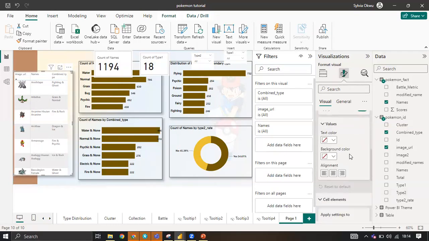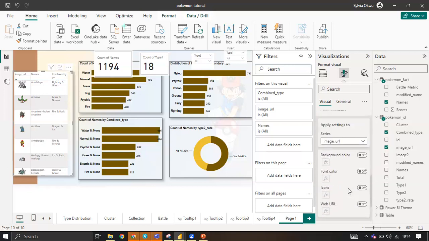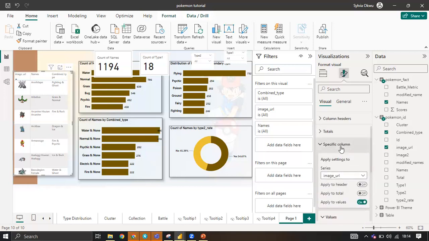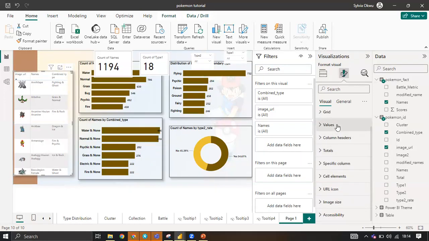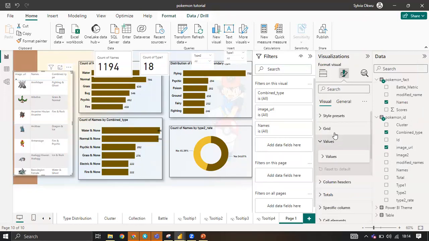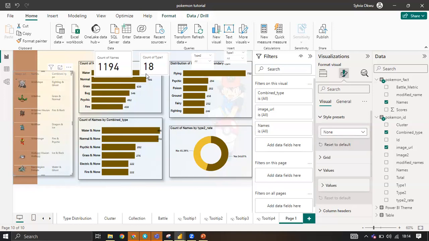What I basically did was remove the background for individual cells. Alternate background color, ash. So I just removed this type.